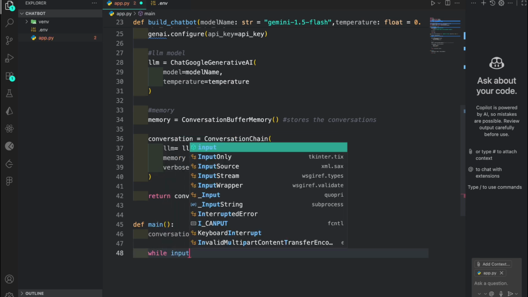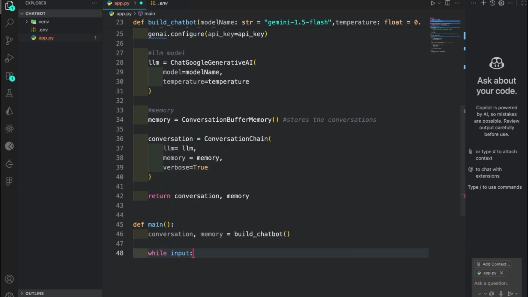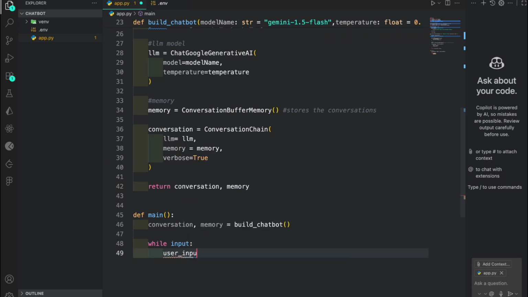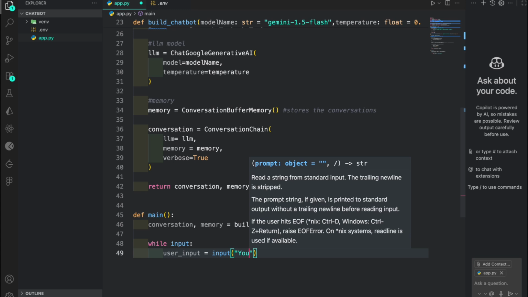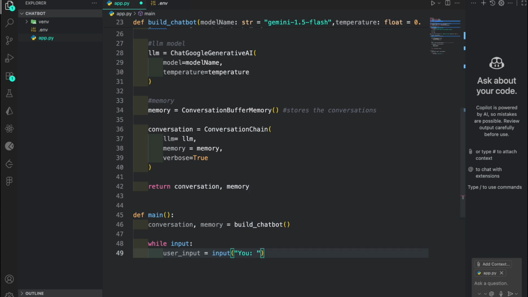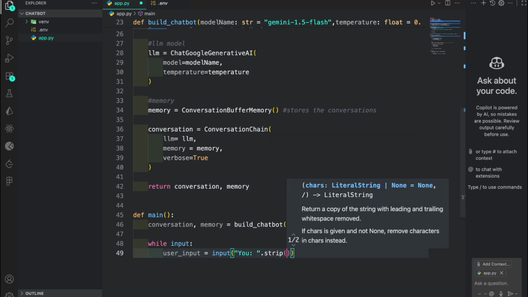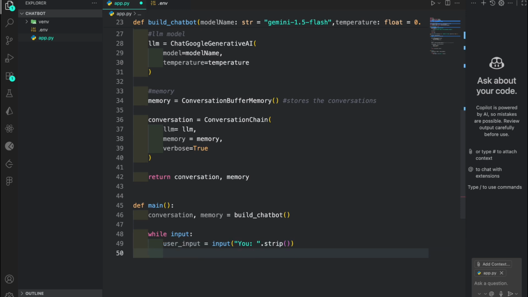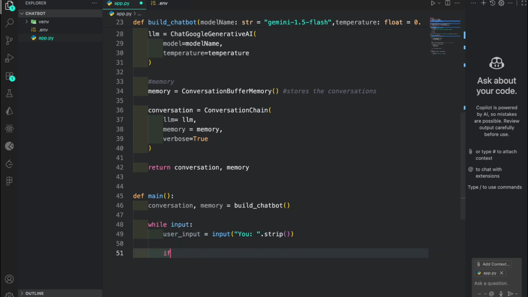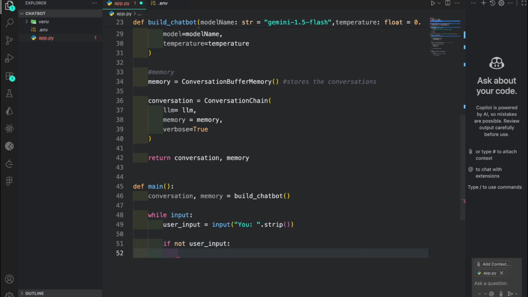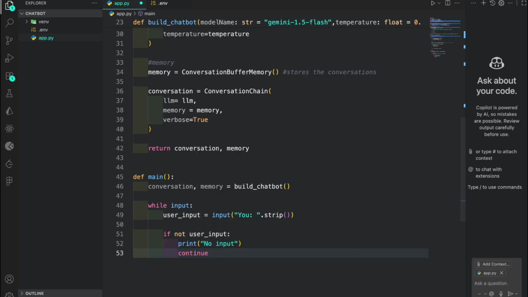We'll say while True, user input equals input, and I will say you, dot strip. Okay, we are taking the input from the user. So if not user input, if the user has not given anything, then we can simply skip and continue.